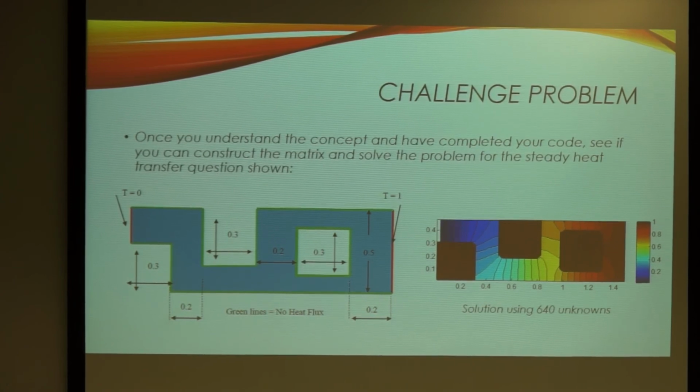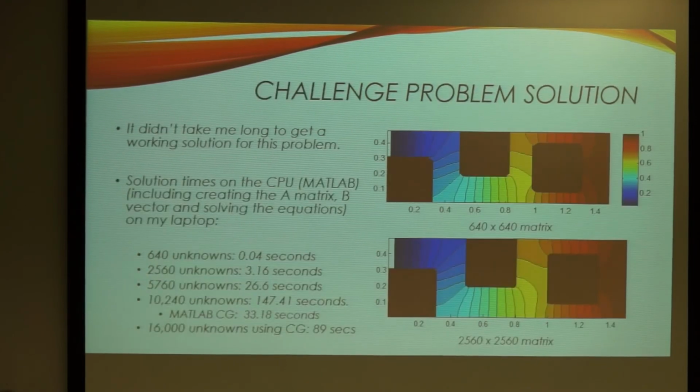So your first job, if you want, you can use last week's 2D FTCS code. Modify your FTCS code to simulate this if you want to, just for fun. Or you can try now, which is what I recommend, to create the A matrix and the B matrix for this monster, and then use inverse of A times B to get your steady solution. That's what you should be trying to do.